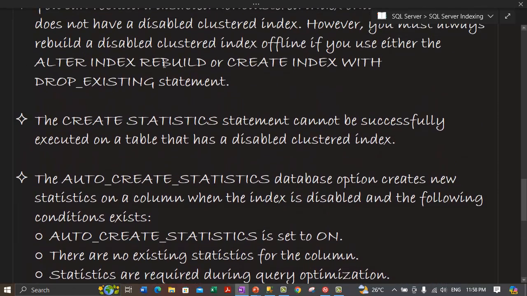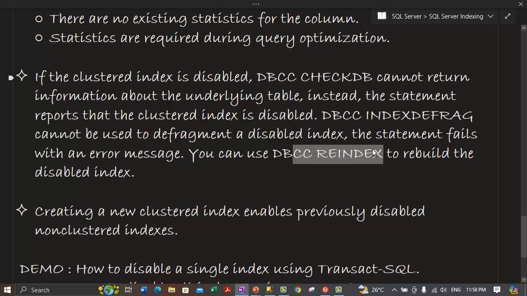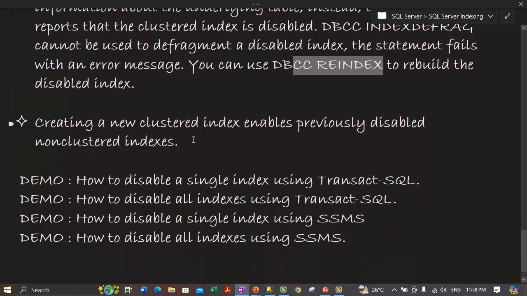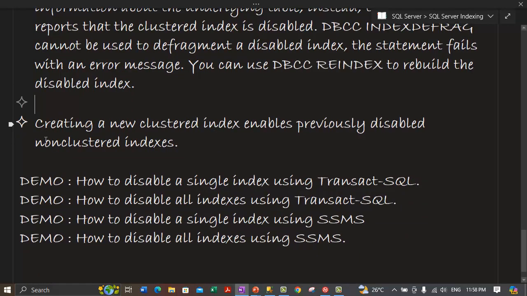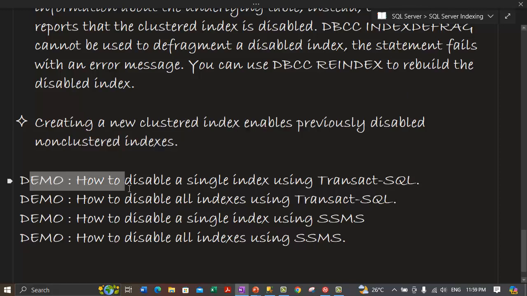In addition to the alter index rebuild statement, you can use this statement as well, DBCC reindex. We will shortly show you some demos on how to use these statements. Now, the last point is that creating a new cluster index enables previously disabled non-cluster indexes. If we create a new cluster index on a particular column, it enables any of the previously disabled non-cluster indexes.